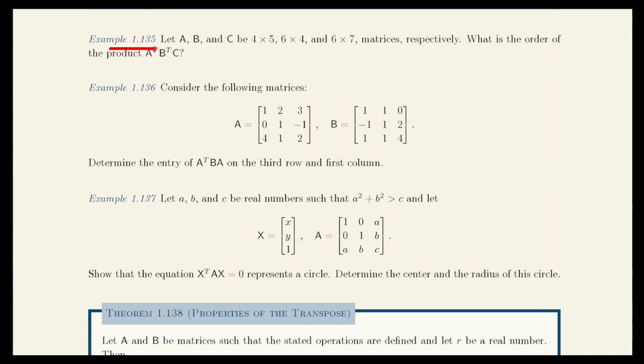This is more or less very simple, but these two might need a little bit of calculations.